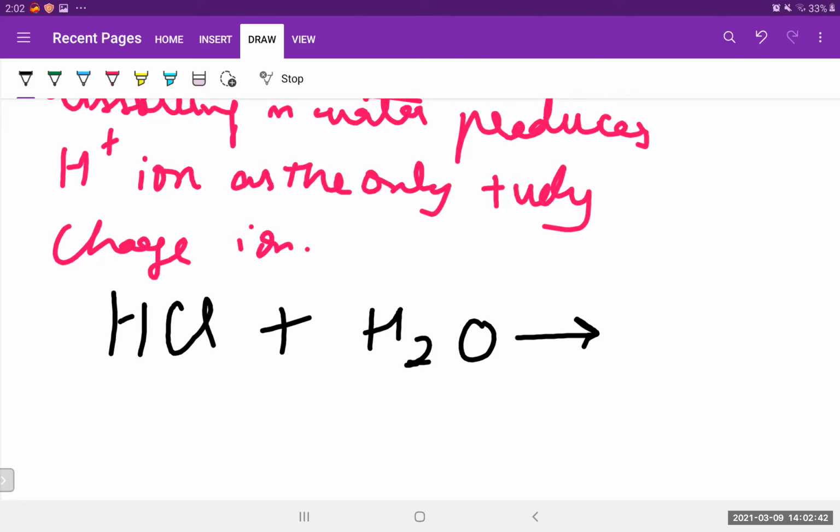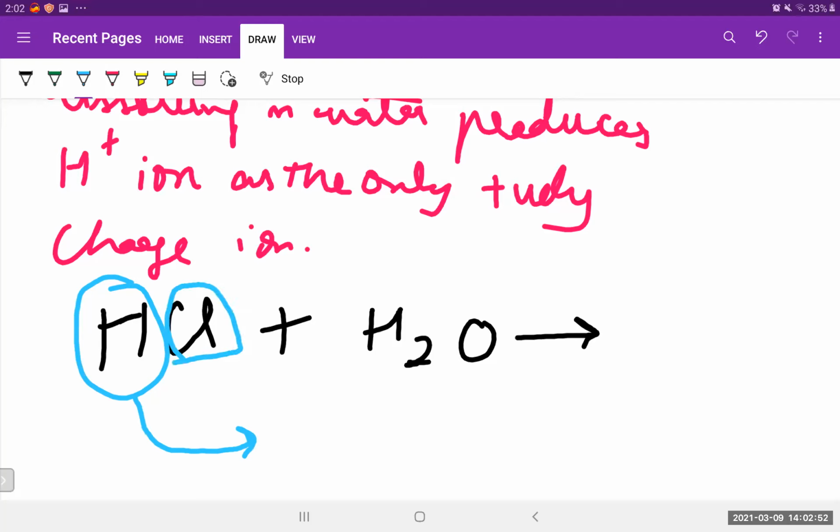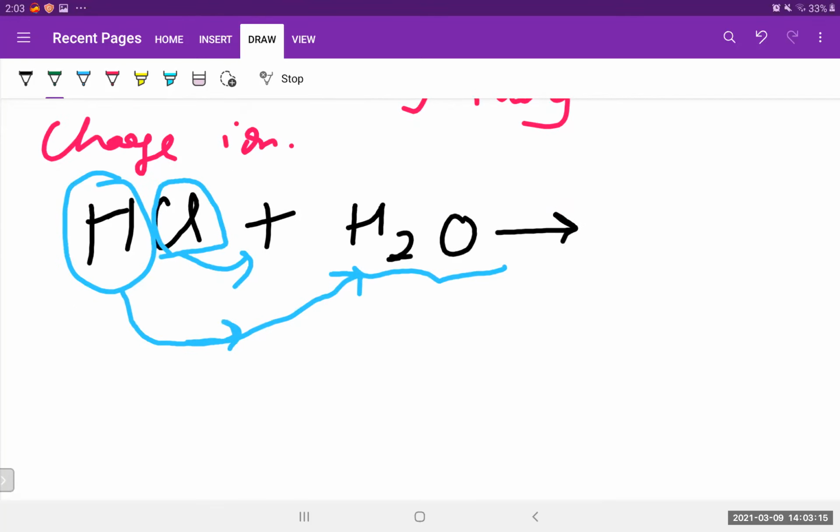I'll tell you what happens. See, it is having one hydrogen here. What happens is that this hydrogen and this chlorine get dissociated in water. They get separated, and this hydrogen goes to the water, and then it forms, as in the last chapter, chemical bonding. The last topic, the formation of coordinate bond, was of the hydronium ion, and I've told you the mechanism. What happens is that in a water molecule, one hydrogen ion is added.